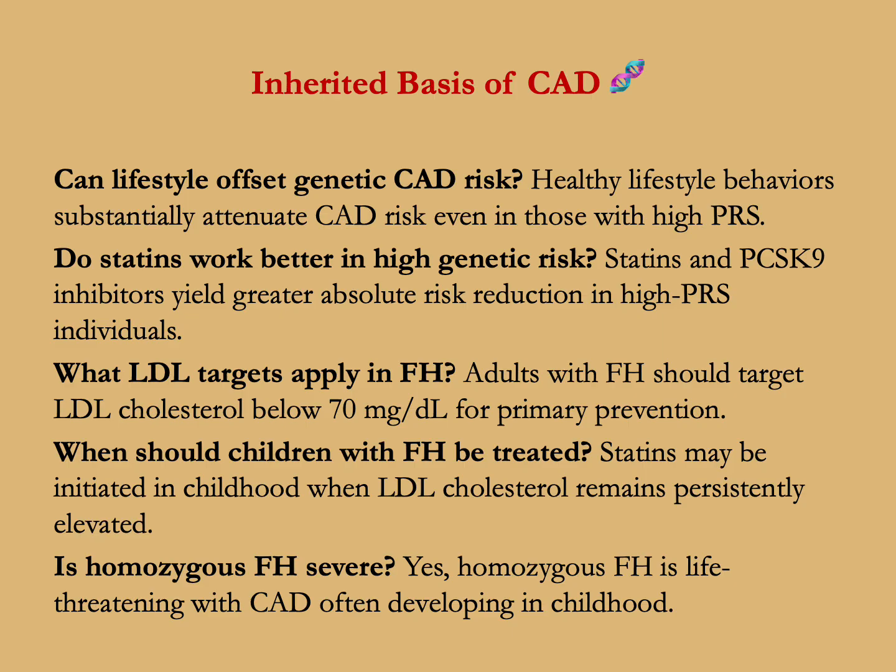What LDL targets apply in familial hypercholesterolemia? Adults with familial hypercholesterolemia should target LDL cholesterol below 70 milligrams per deciliter for primary prevention. When should children with familial hypercholesterolemia be treated? Statins may be initiated in childhood when LDL cholesterol remains persistently elevated. Is homozygous familial hypercholesterolemia severe? Yes. Homozygous familial hypercholesterolemia is life-threatening with CAD, often developing in childhood.